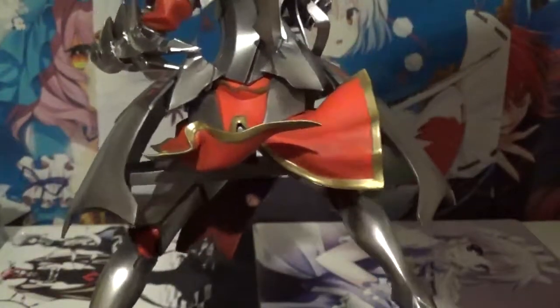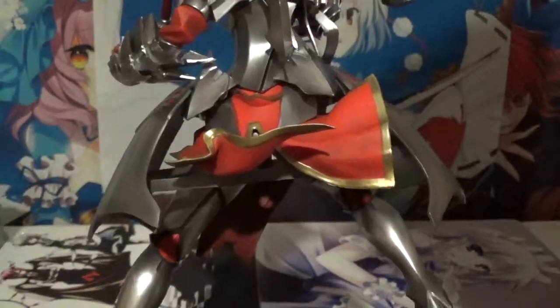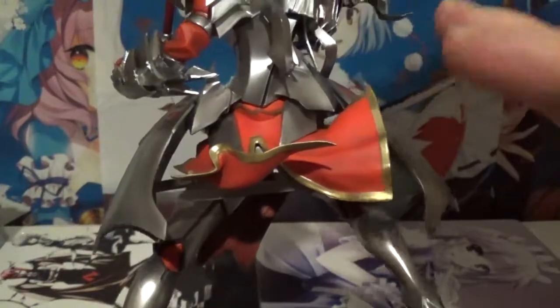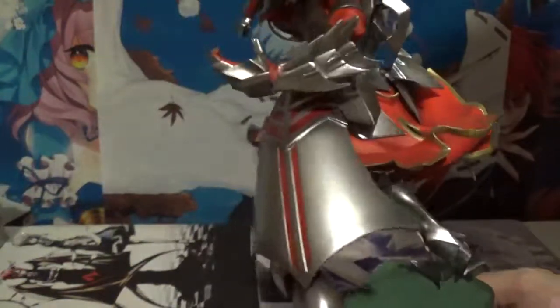The red part of this, it's like a flag, I take it. Once again, not very impressed. It looks very tacked on, like a last minute type thing. It seemed like they were really focusing on the armor more than the extra details, the extra part of the clothing here.